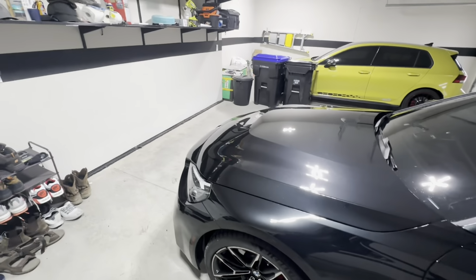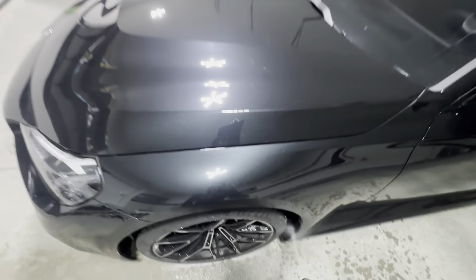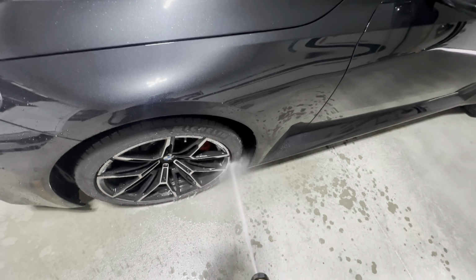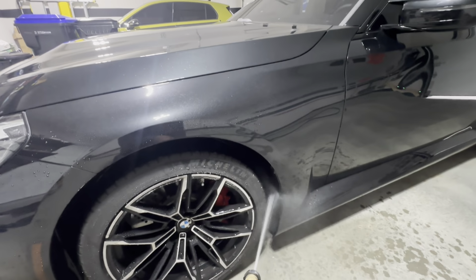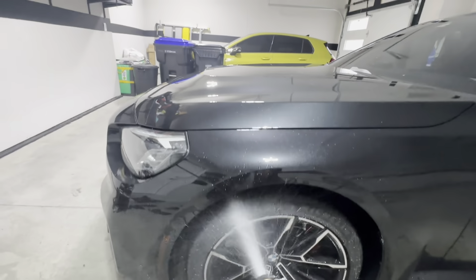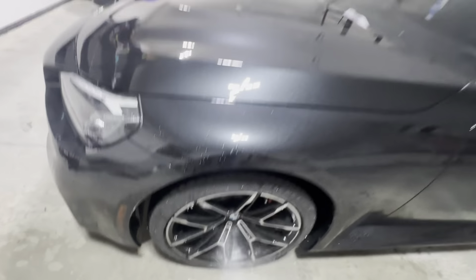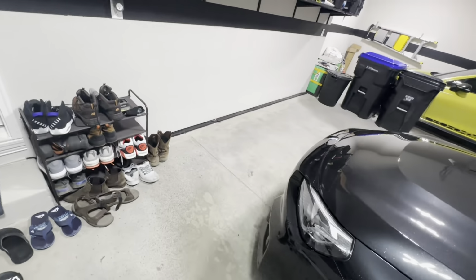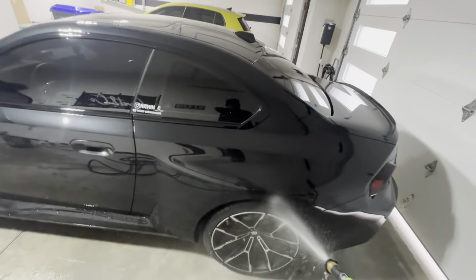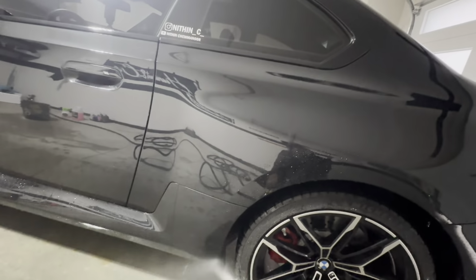First step is always a good rinse. I don't have a pressure washer, but this is pretty good. Just adjust this here. This gets rid of the main chunk of dirt and gets the surface lubricated. We're going to put water on everything that we're going to do. First is this lower rocker panel, this section here, all the way until here. This will be the first section, and then we'll do each wheel by itself.